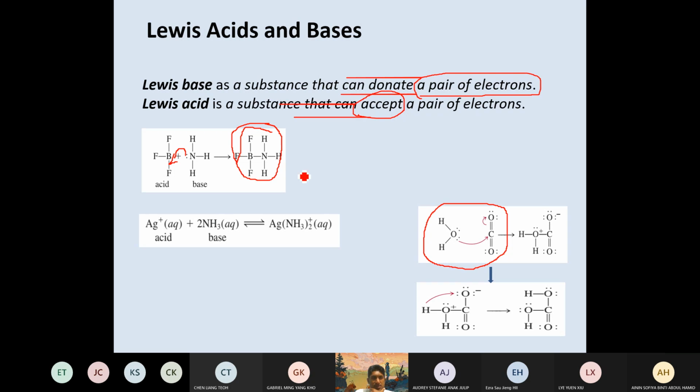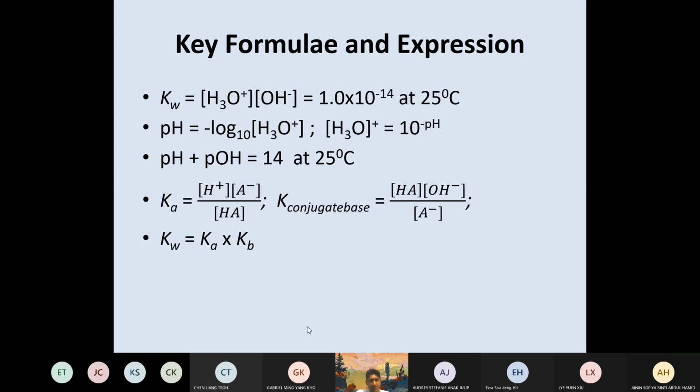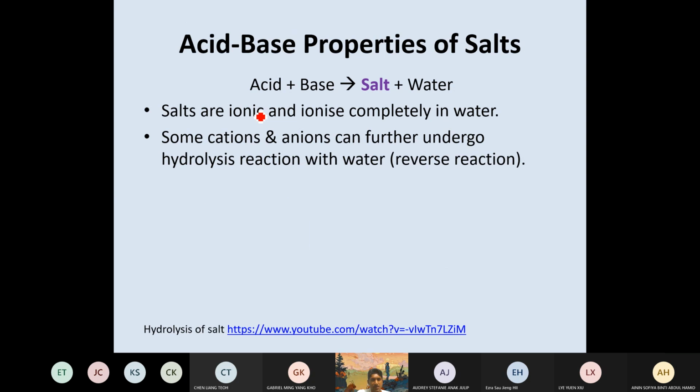They exchange electrons to make an octet or something like that, to be stable. So if they are exchanging electrons, they cannot just give and leave. They have to stay together for the sake of this donation. If they break away, they take the electrons with them, so there is no bonding anymore. And if there is no bonding, there is no exchange, and then they will not behave as acid and base again. So this is one difference.